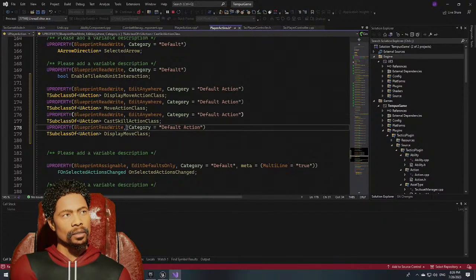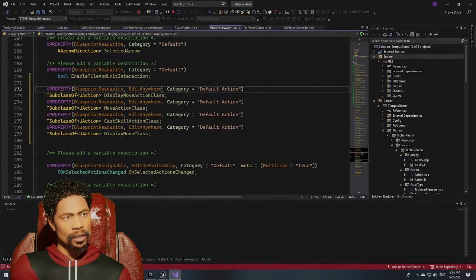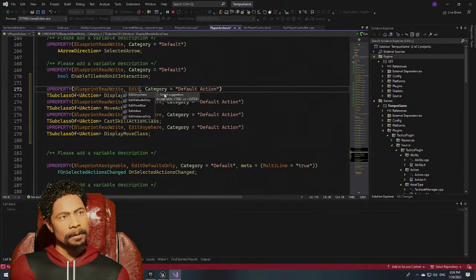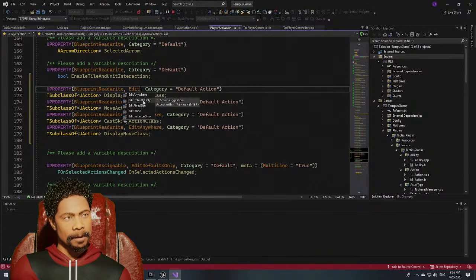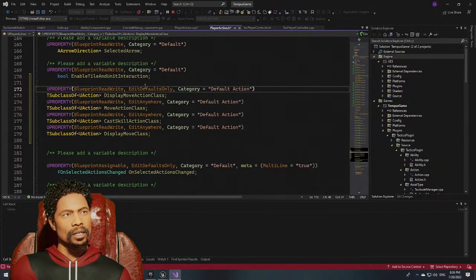exterior bonds. I don't think I need to edit anywhere. I just need to be able to edit defaults only.